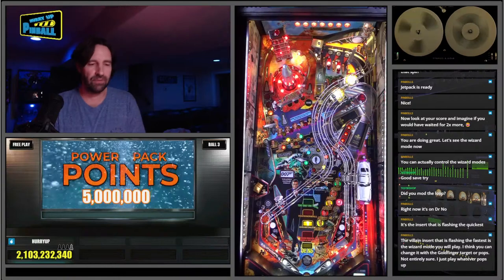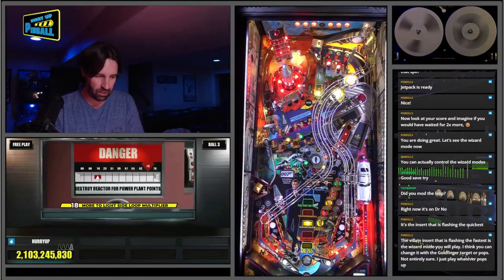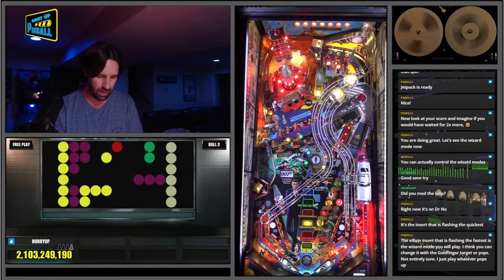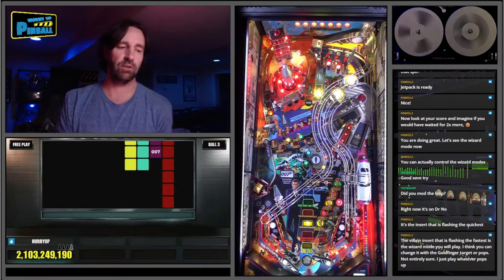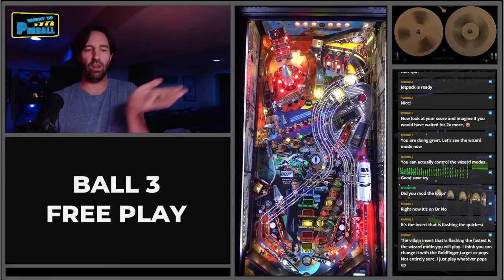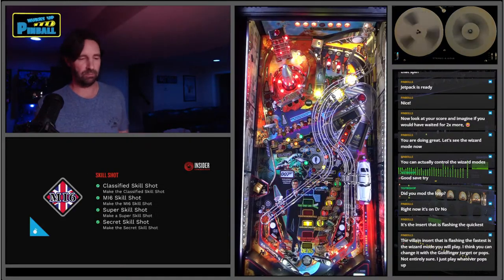Test Bishop, you asked if I modded the game. I didn't mod the game. I didn't change anything on the playfield other than the switch. I put a magnetic reed switch in right there, took out the physical switch, because that one would always, when you hit it, pick it clean, sometimes it'll ride the wall and go up and over and not trigger the switch. So I just put the switch in, so now it's actually working like it's supposed to.